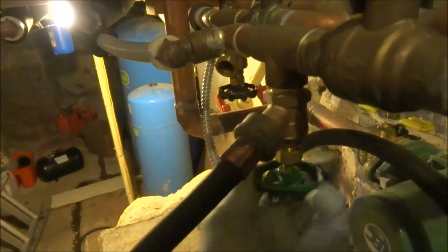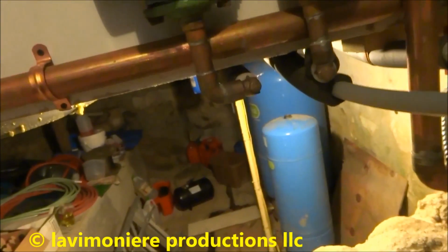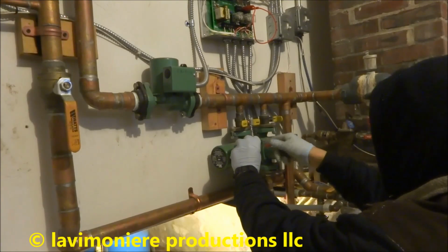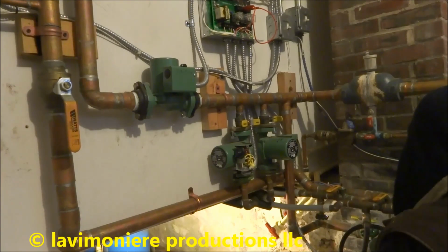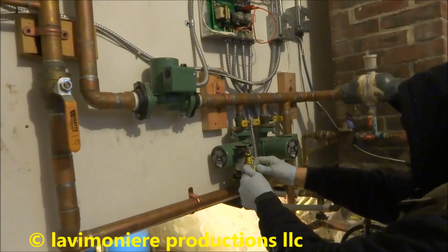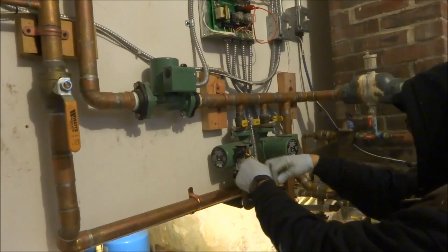I got the water feeder off. Doesn't seem like there's anything in there. It ain't good. Anyway, let me get this apart and see what we could do. Well, we got the power off, so disconnect it. We know this is a bad setup. Red goes to yellow and white to white.